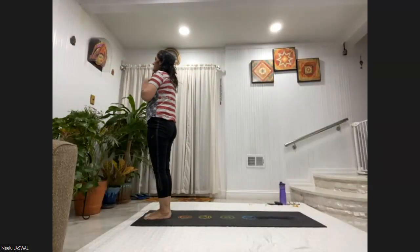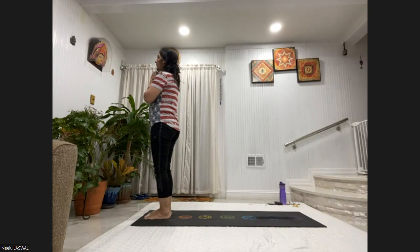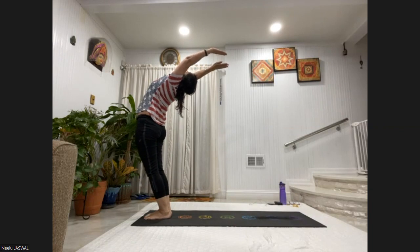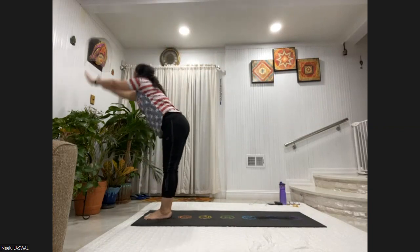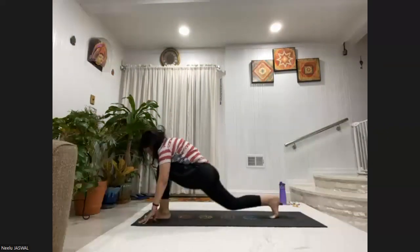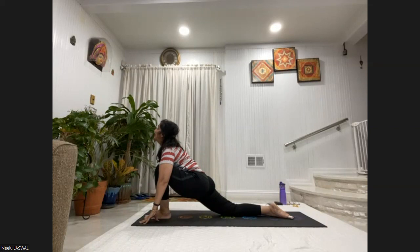Next round, inhale and exhale, join the palms together to the chest. Inhale, stretch the arms up, push the buttocks forward and look up. Exhale, stretch the body forward and reach down. Inhale, the right leg back, look up. Hold the breath, left leg back into the plank.